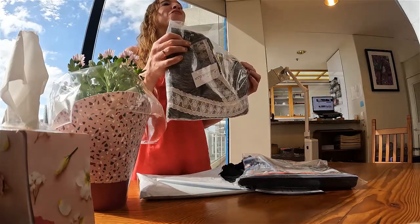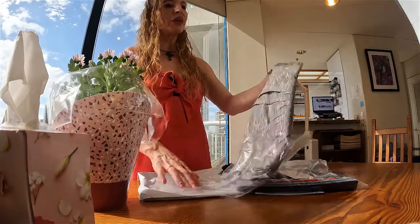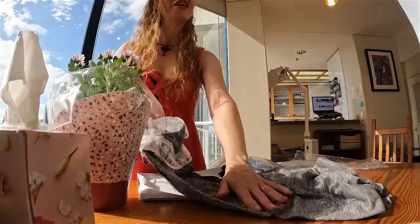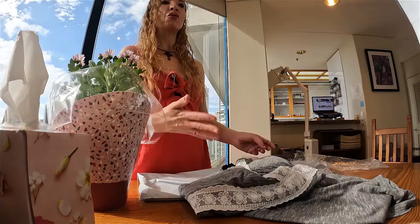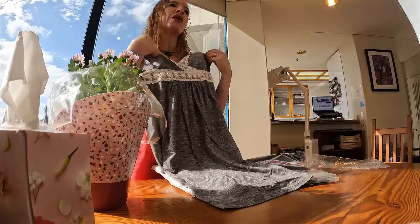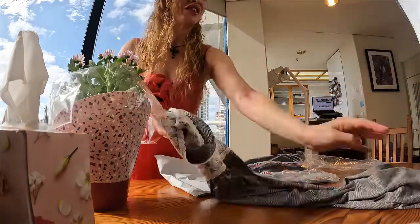And look, there's some nightwear too! Queen Bee does comfort in style - they do the most comfortable clothes and yet they look so nice. Let's take these out and feel the fabric. Like with the first Reed pregnancy sheath dress, the material is just so soft and comforting. When you're dealing with some of the slightly more uncomfortable aspects of pregnancy - the morning sickness, the itchy skin, headaches, heartburn - to put on something comforting and soft can really change the way you feel.